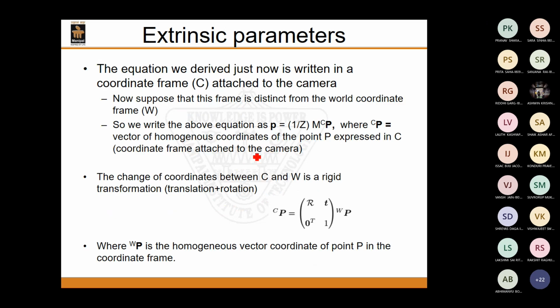Okay, so those were the intrinsic parameters. Now, when we say extrinsic parameters of the camera, it is nothing but rotation and translation. That means when you're trying to move the position of the camera, the transformations involved are a translation and a rotation, right? So this translation and rotation basically form the extrinsic parameters of the camera.